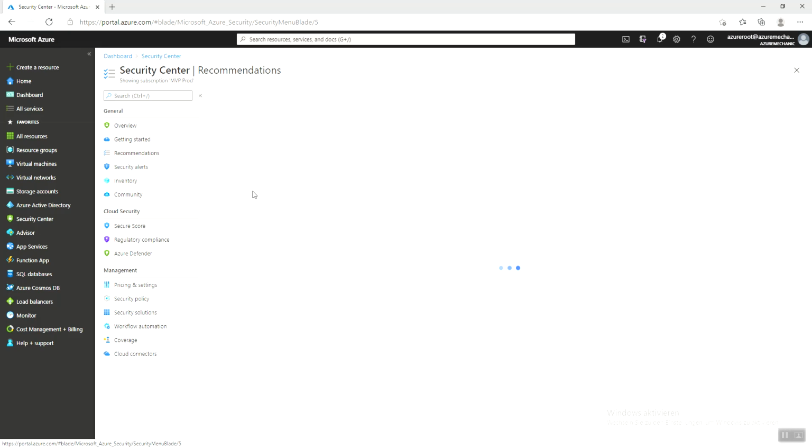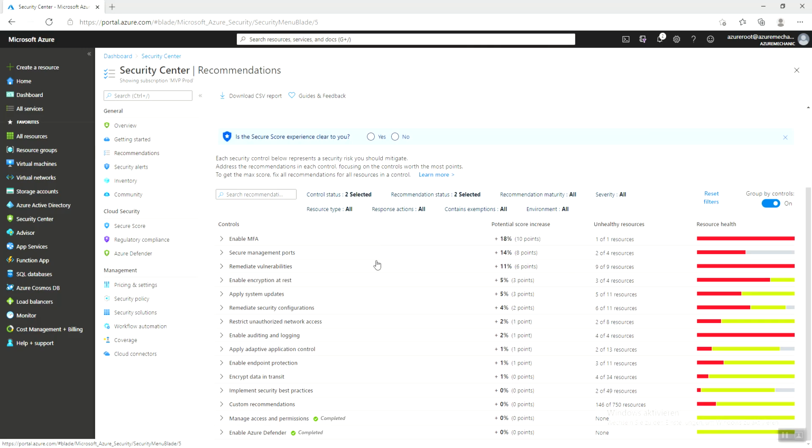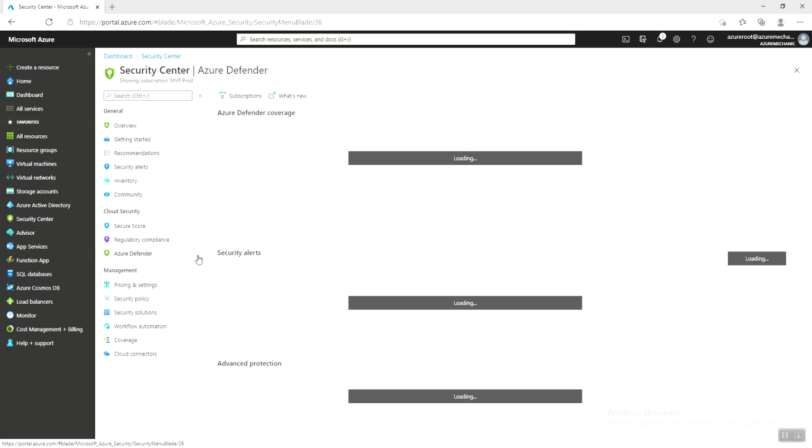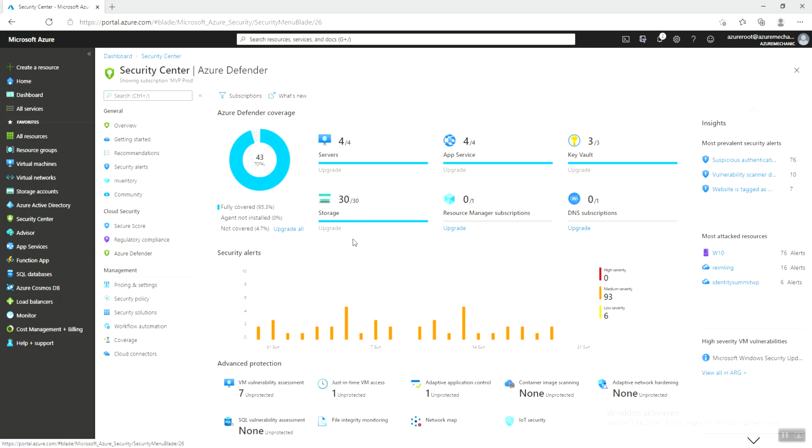The recommendations you have seen, where can I get a list of my recommendations, this is really helpful. When I have the recommendation or the Azure Defender itself available, then I get some Azure Defender information here for my workloads.